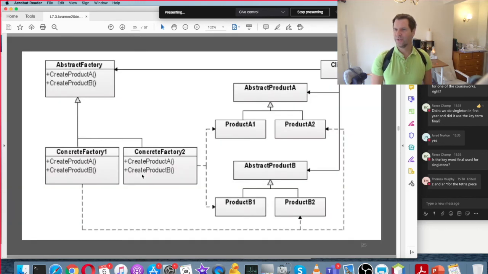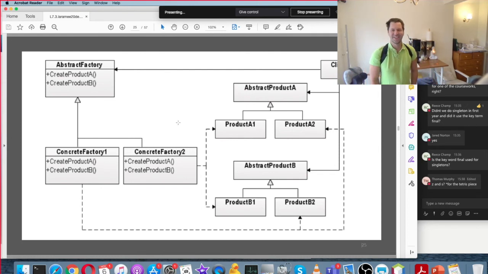Right, so here's a UML example of an abstract factory. So it's actually a factory of factories. Here's a concrete factory child called Concrete Factory 1, very creative name. And then another one called Concrete Factory 2.